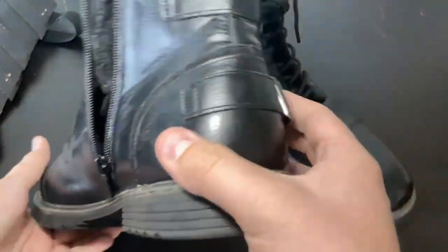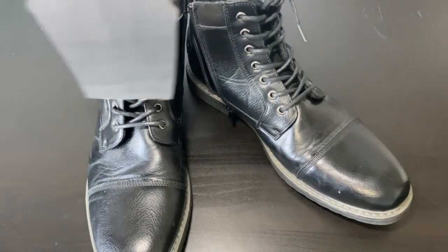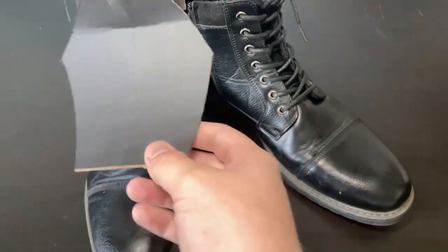Nice. I really like this. I like the little straps on the back here. Yeah, this will definitely work out. Just gotta put one of these over here. See, these are meant to cover the laces.